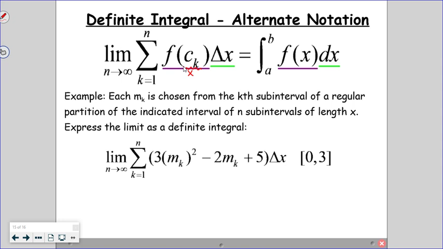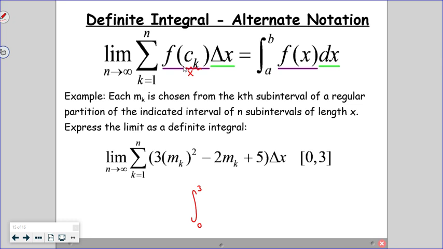This is our crazy, fancy, overwhelming way to write that same information in integral notation. Draw your integral symbol. They will tell us what interval we are doing this on, and it's over here, from 0 to 3. That's your a and b. Start at 0, end at 3. Then they give us the function in here, and that's the next place we're going to look.